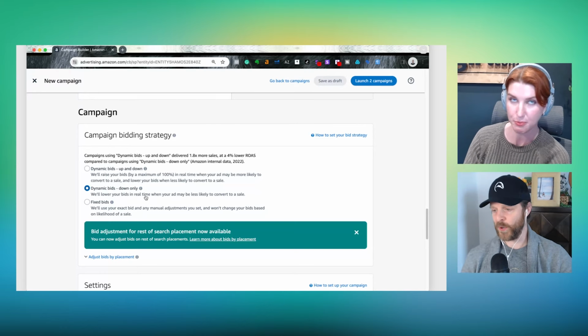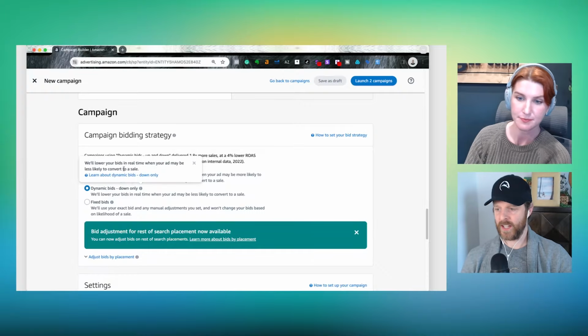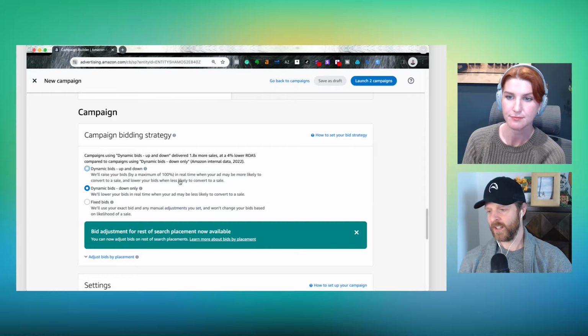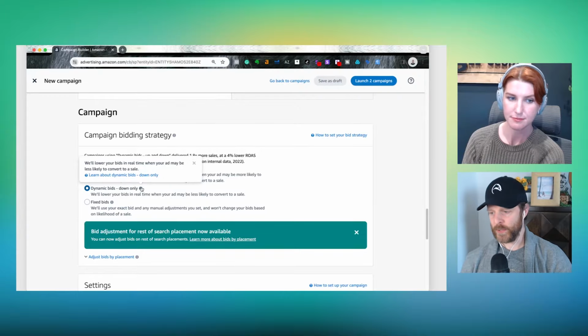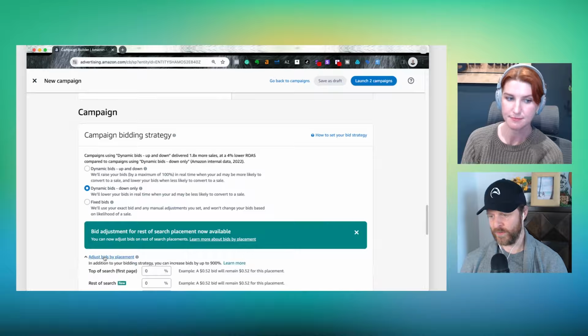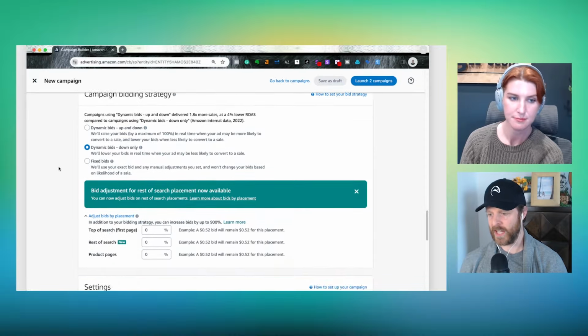For sure. I couldn't agree more. It's the safest option compared to up and down, which will potentially double your bid in order to what it believes can gain a sale. Dynamic bids down only will lower your bids. So it's the safest one. I would also advise people who are just starting out to select that one.